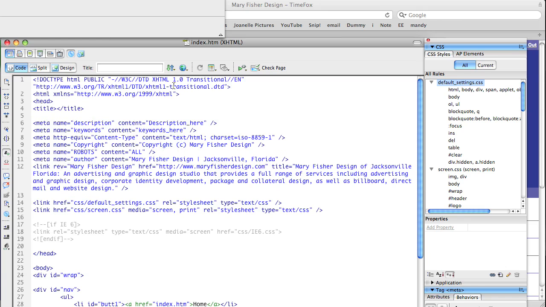So this is my default template, and HTML always must have something at the top, like this first line. I don't know what it means, but it must have that. Even though it looks like everything is working, if you don't put that, something bad happens. Like I remember one time I didn't put that, and it was not working. I didn't know why. It was just because I didn't put that doctype.